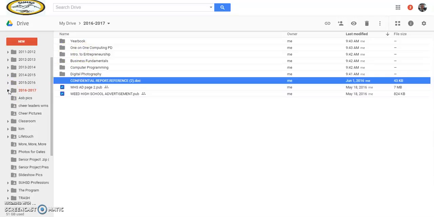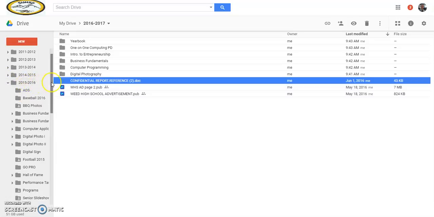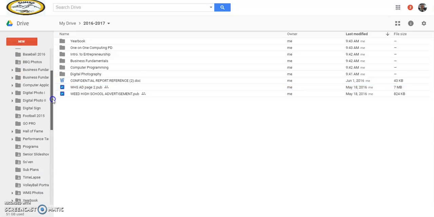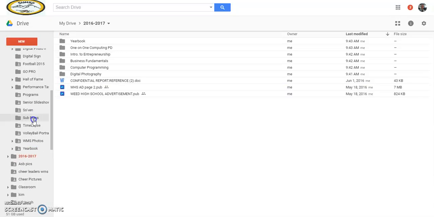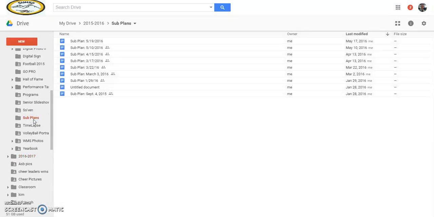So, one of the great tools I found in Google Drive is the subplan. And the reason I think the subplans fit well with Google Drive is that you can use old assignments very easily, but also if you're at home and you're sick, you can just share them with the secretary, administrator, whoever needs it.